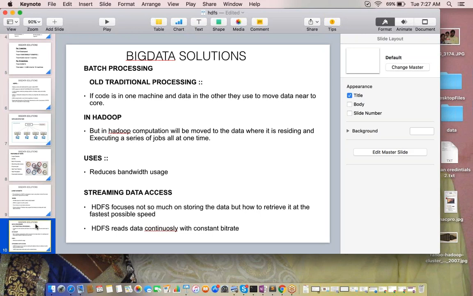Most of the cases, the data will be there in external machines. We will be getting the data through our programming language or through our business logic, ideally. So if anyone wants to, they can go ahead and read out the slide. What is batch processing and what is streaming processing?